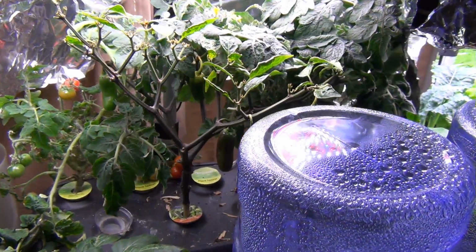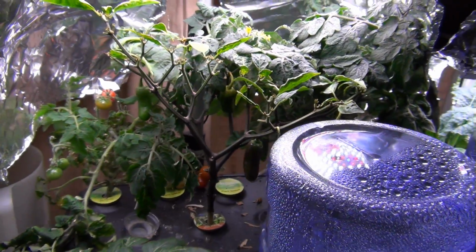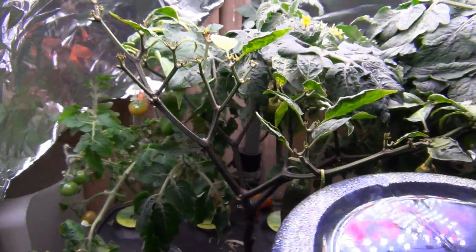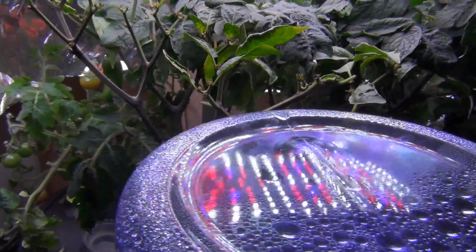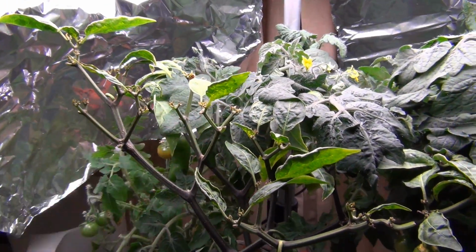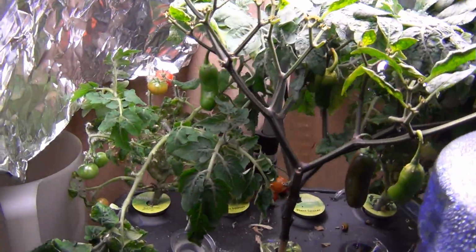Alright everyone, it's now December 11th, and this will be the last video. And as you can see here, tons of growth everywhere. Now, the bugs are gone. I got some ladybugs, I think I showed that. I still have some left. And all the little bugs were gone. Lots of jalapenos came, but the bugs killed off a lot of the flowers. So I need some more flowers to grow, but I got lots of jalapenos off there.